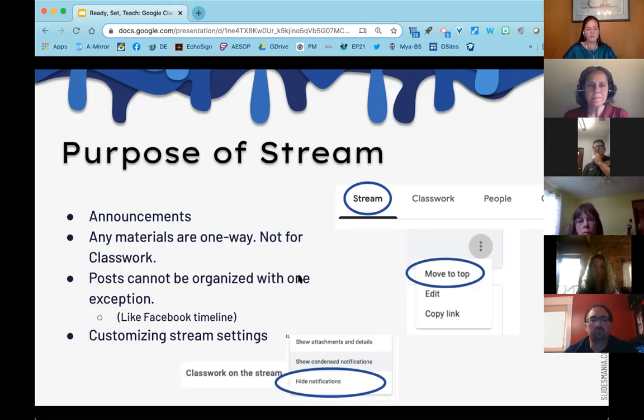One of the districts we spoke to said that that was one of the parents' issues also, because every time you create an assignment in classwork, it will pop up in the stream that an assignment had just been created. And so parents were getting confused about what was going on because they're new to it too, and they weren't understanding the difference between the two. So turning that off was very, very helpful.